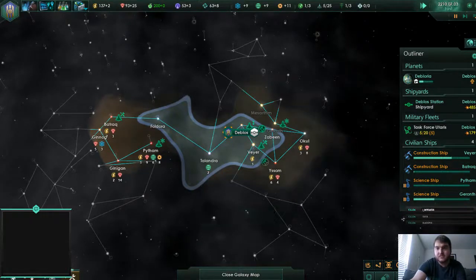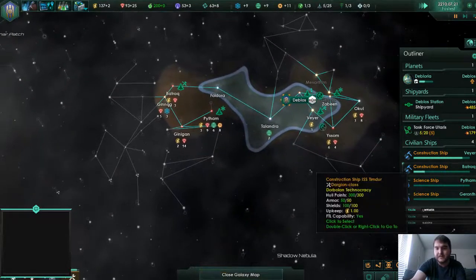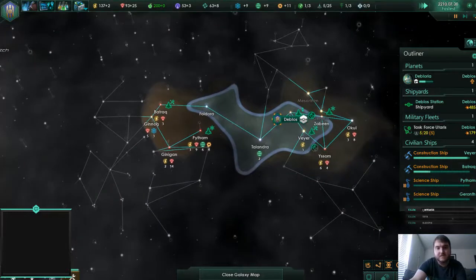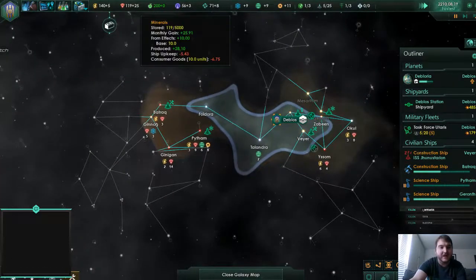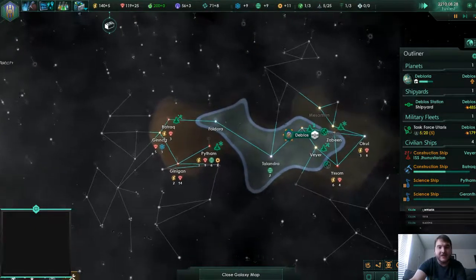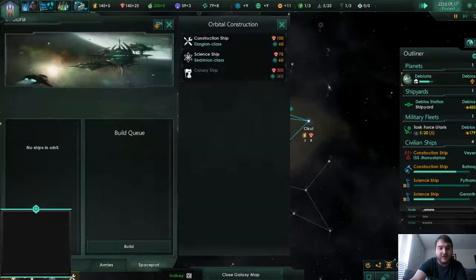You can speed the game back up because right now nothing's going on. Ooh, are we at 300? No, we're not. Let me know when there's like 300 minerals. I keep forgetting to look because at 300 minerals, we'll start our colony ship.